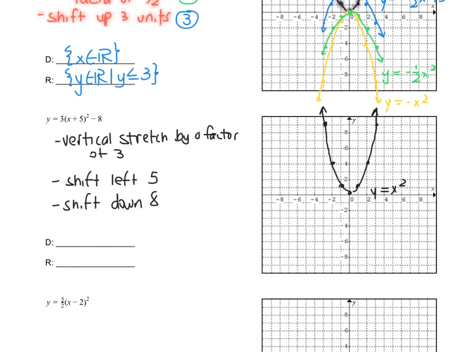Now, you're going to vertically stretch all of these points by a factor of 3. So you want to triple the distance of each point from the x-axis. Now I'll tell you right now, these points here that are at 9, they're going to go off the page, so you won't be able to do it. But I want you to pause the video and try to stretch these points here so that your parabola gets thinner. So pause and come back.